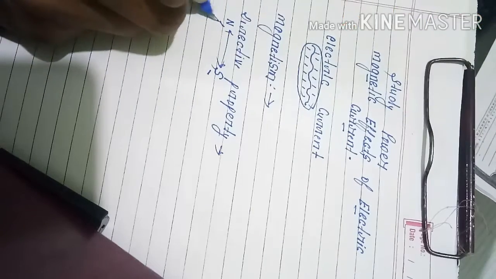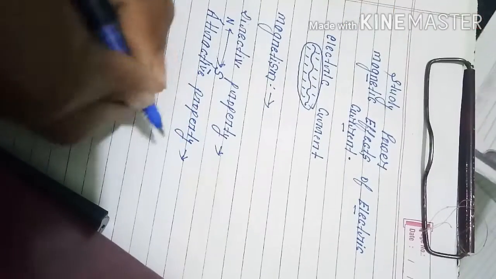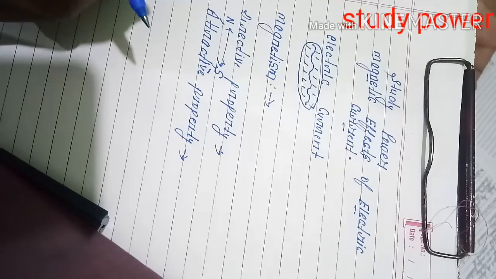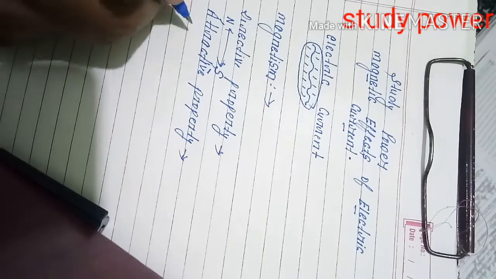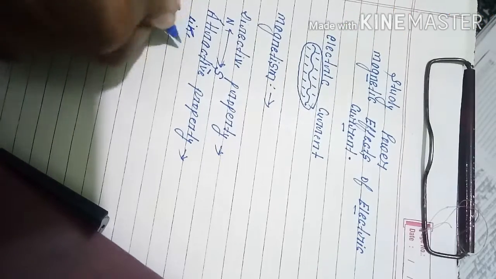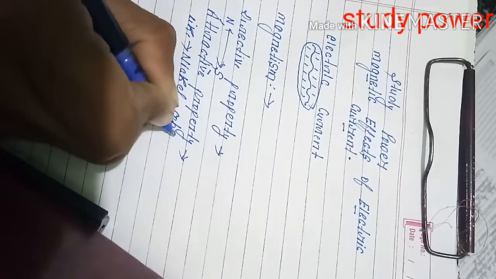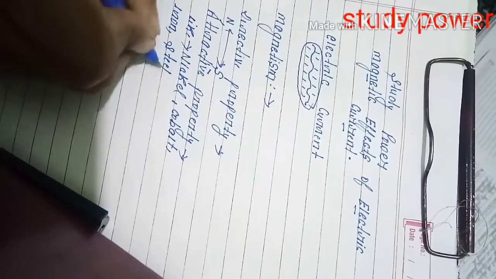And what is attractive property? Attractive property is the property of a magnet by virtue of which the magnet attracts magnetic materials. It means that attractive property is that physical property of any material by which it attracts other materials by virtue of its effects, like nickel, cobalt, iron, steel, etc.